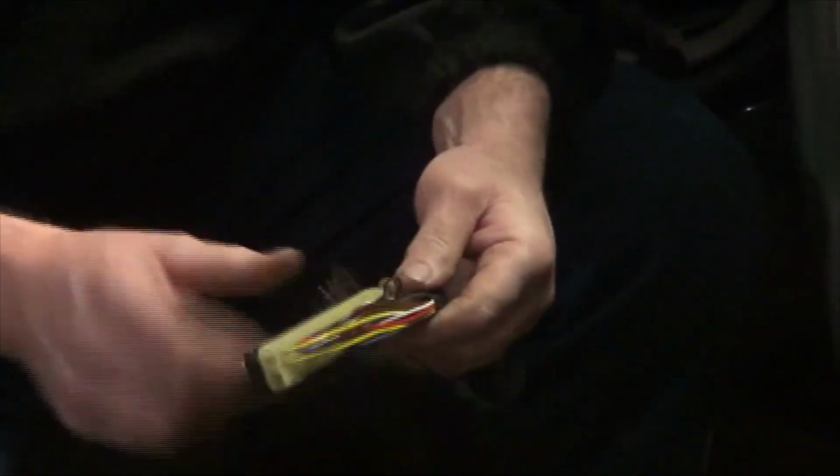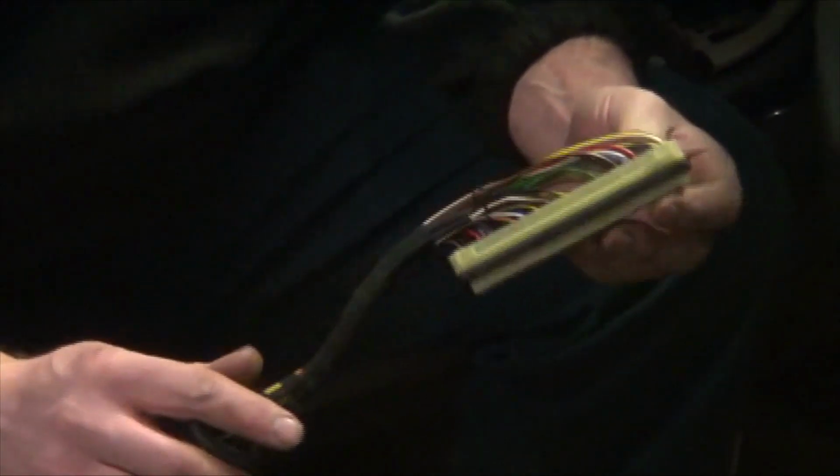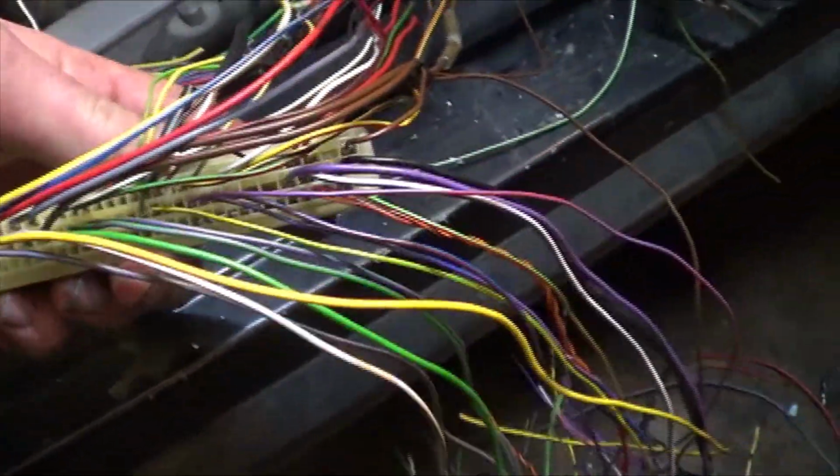And then we went through and made sure there were wires present in every hole that we needed them in. It seems to match perfectly, even though this was out of a gas engine Passat. So we will go through and solder every one of these wires. I have been on this about an hour and a half now, and I've really only done one row, although this last row only has 3 wires in it. The second row has just as many wires as the first one.